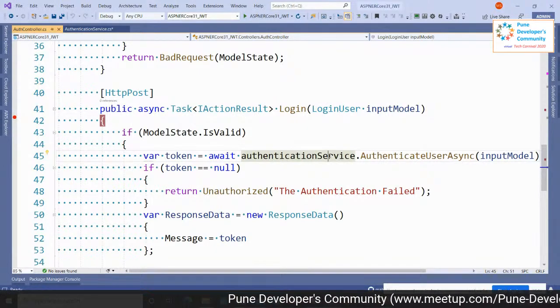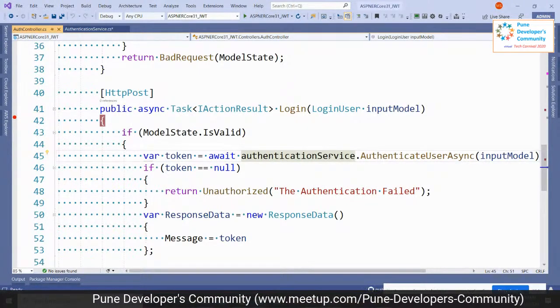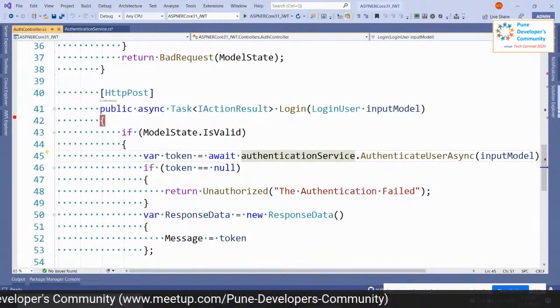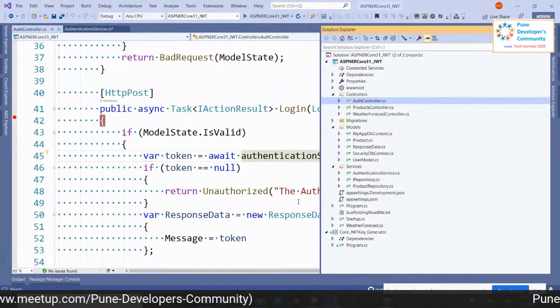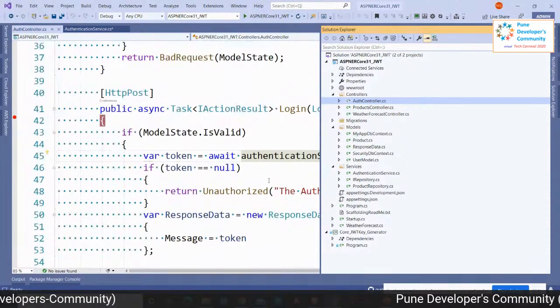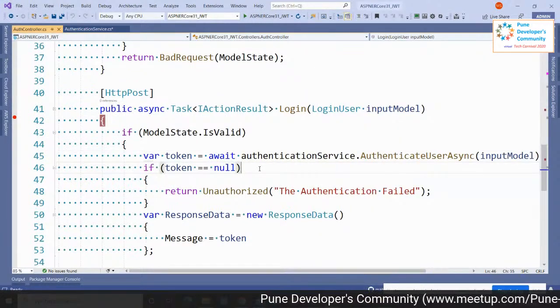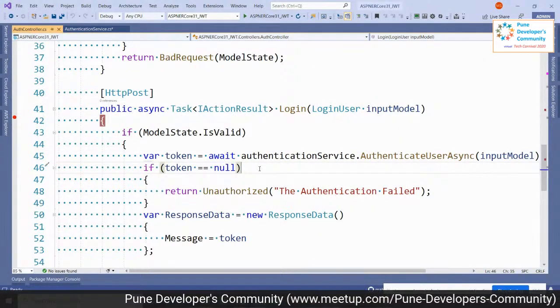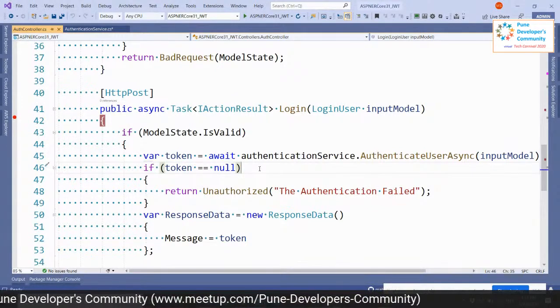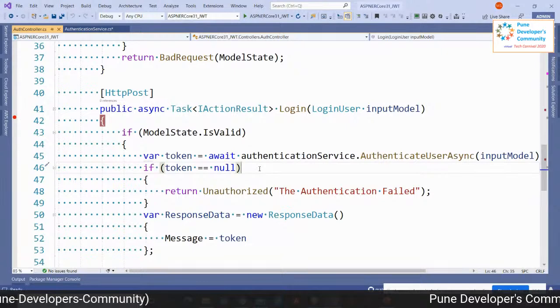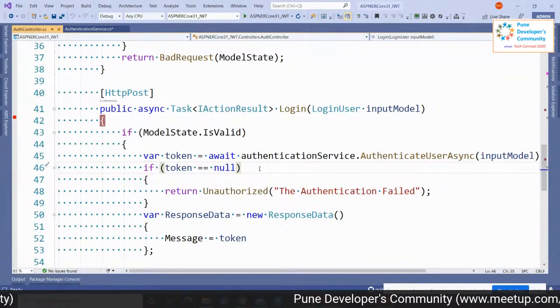Now over here I'm making use of the JWT bearer packages which are provided to us by Microsoft with ASP.NET Core. On top of that, you can also make use of the Auth0 API. Unfortunately, these are not used in the current session.